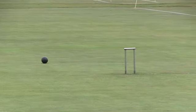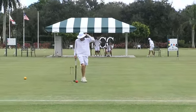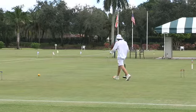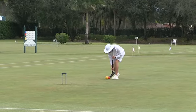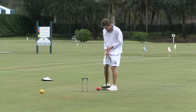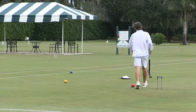Oh, what a great roll shot. He goes and he makes 8. Yep. Question is, does he bother with blue? Yep. He's going to bother with blue. Yep, rushes yellow to blue. Stay in. Take off.